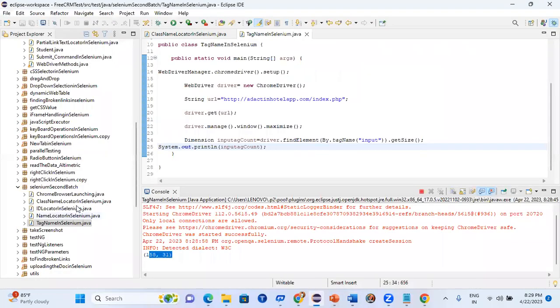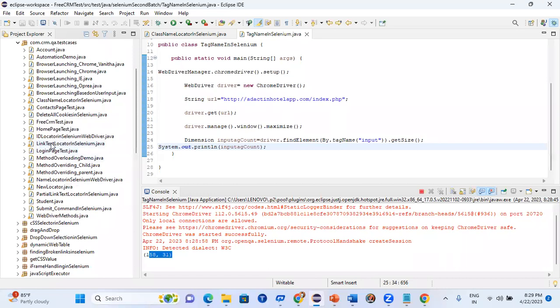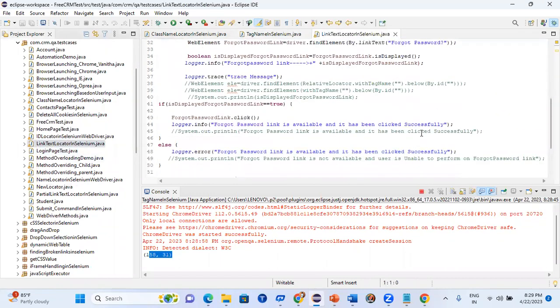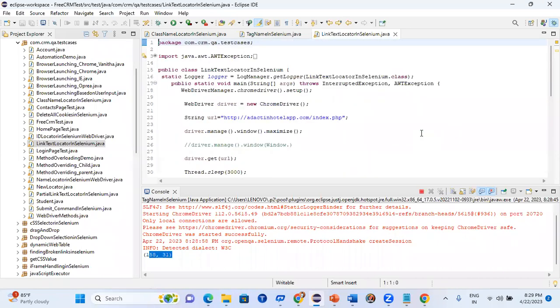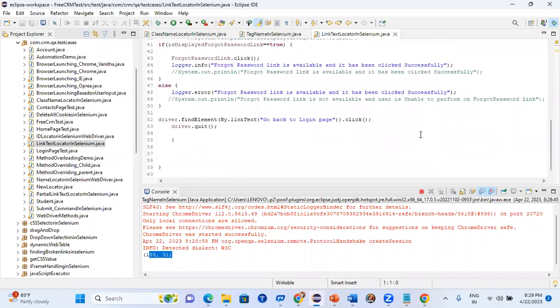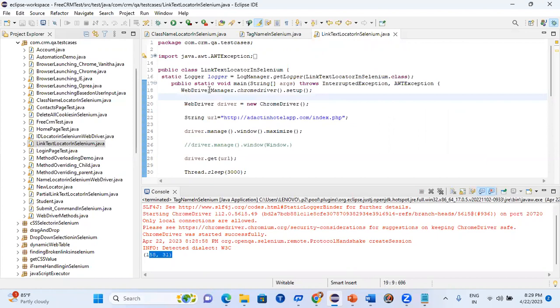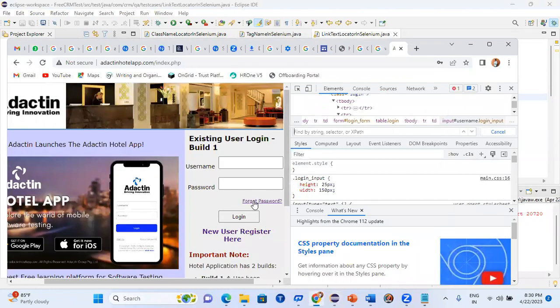Let me see somewhere for link text. Okay, password. So what we are doing here, let me show this one. This is a link text locator. I can say this is link text, and this is a hyperlink.